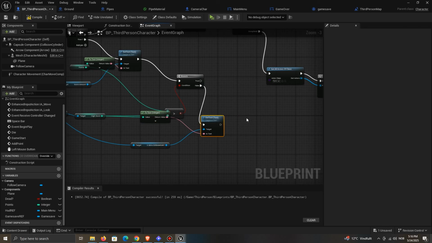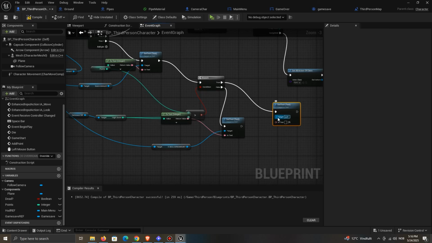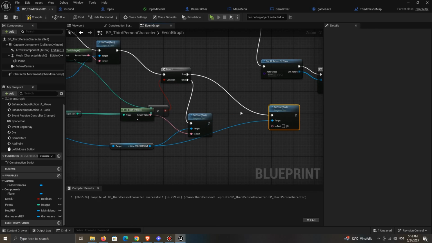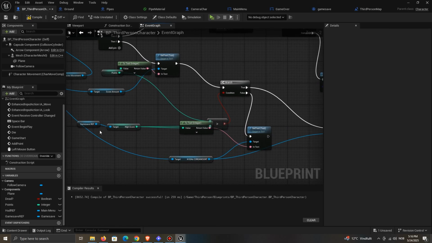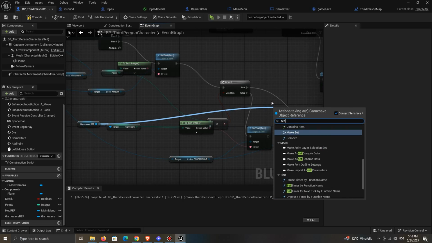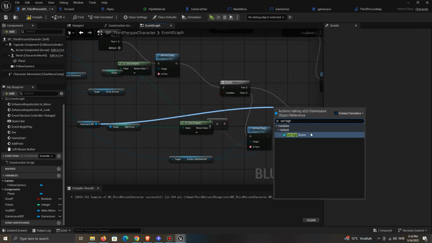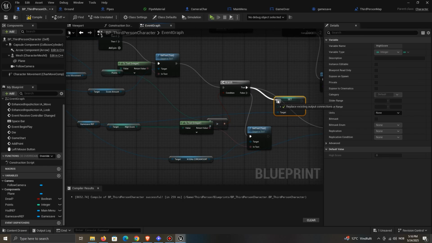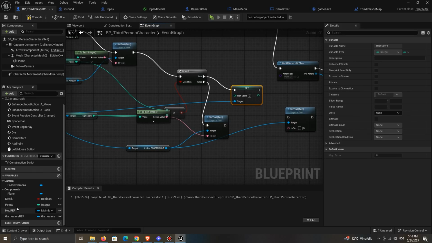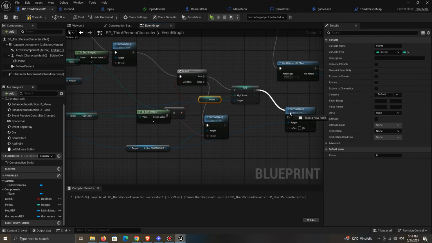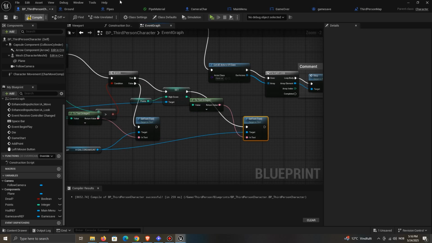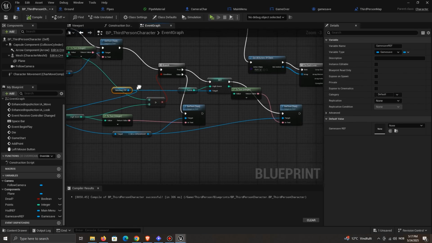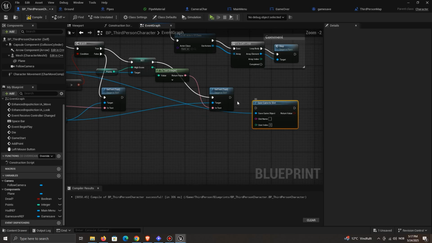Set text using the Game Over widget reference. If it is, set the high score variable to be our current score. Don't forget to save.